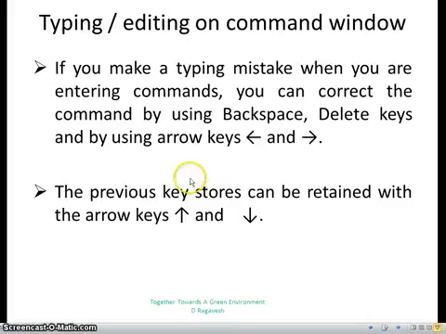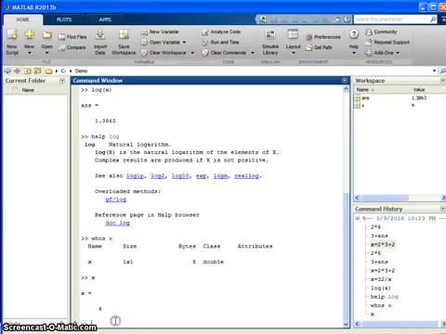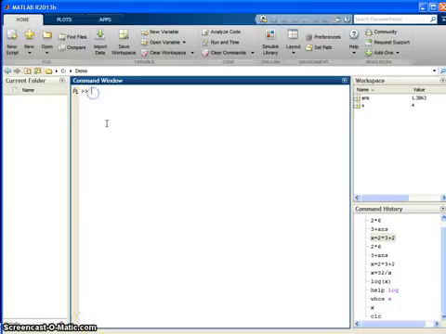When you are typing a program, maybe you made an error or you want to recall the previous command for some editing purpose. You can always use the up and down arrow keys to reach the command, and you can use the left and right arrow keys to reach a particular character. For example, you want to go back to this command. So in the command window, just place the cursor. Now I am pressing the up arrow key. You can see the commands here, it will go in order.